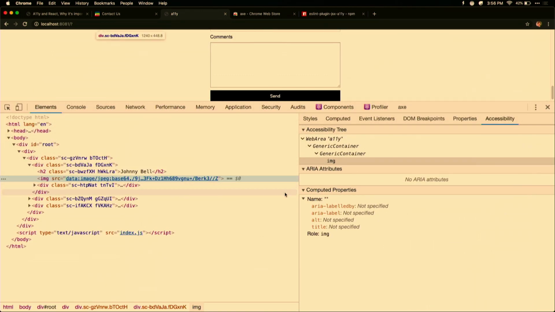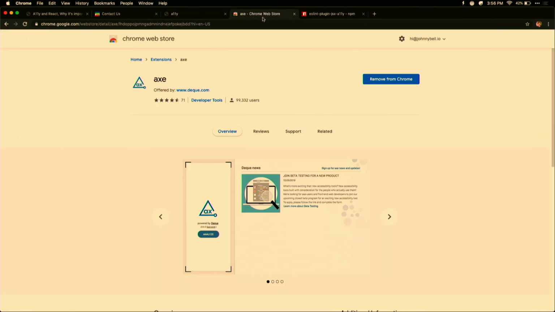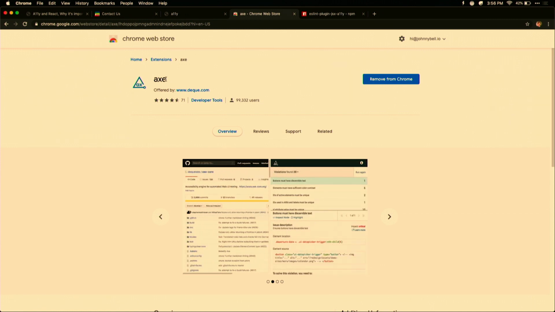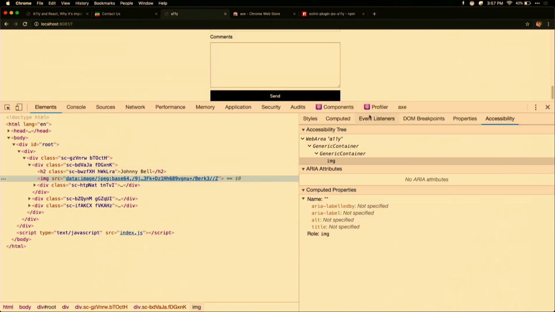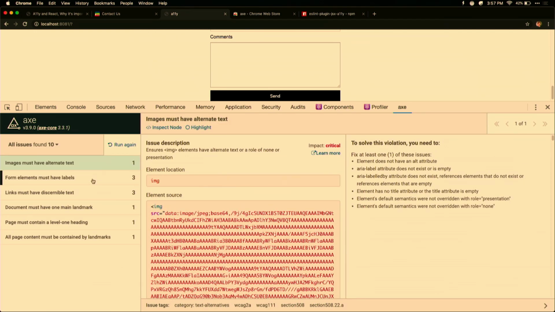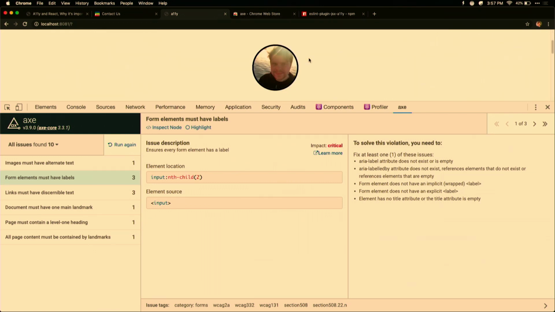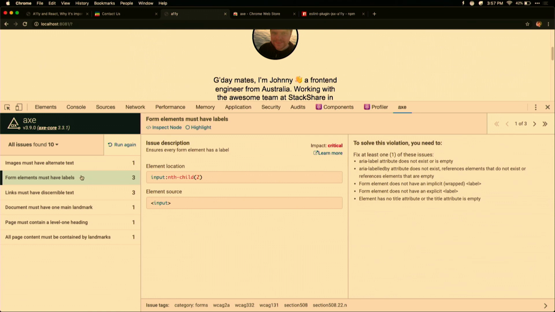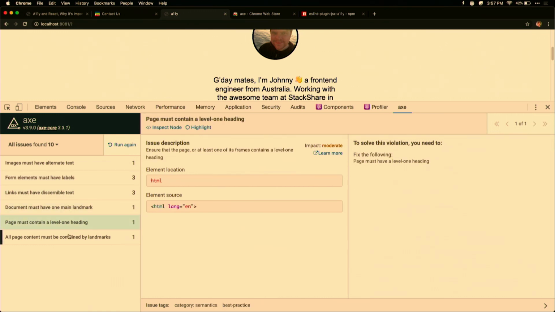So it's pretty easy. And then if you want to take this to the next level, you can install something called Axe. There's also an Axe React extension. I'm not going to go into that today, but you can actually install this. I've already installed it, and it pops up on here. If you analyze, it will give you similar information, but this actually goes way deeper. This doesn't have that many accessibility issues, but this will go way deeper than Lighthouse did, and you can really see the issues with your site here.